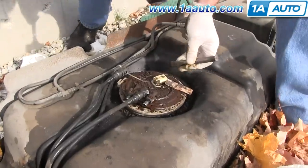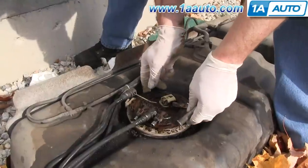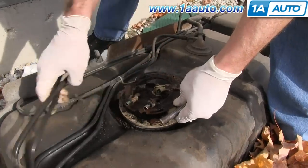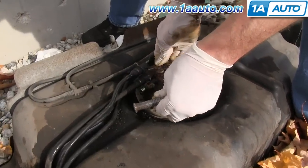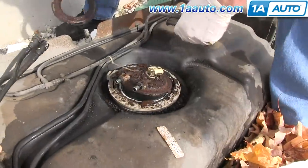Once you get the ring free, carefully lift it off of the fuel pump and sending unit. And you want to make sure that you're not letting any rust fall down into the tank or any dirt. So you want to do this very carefully.